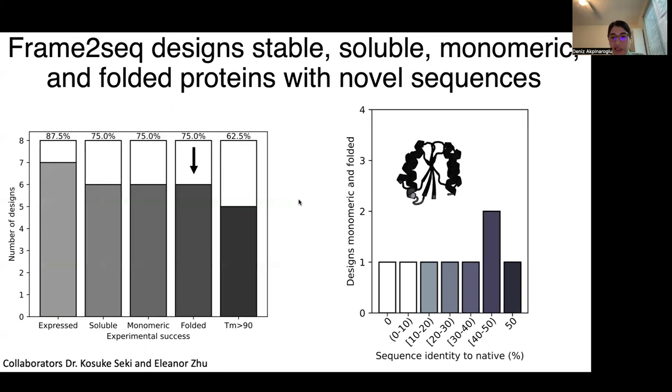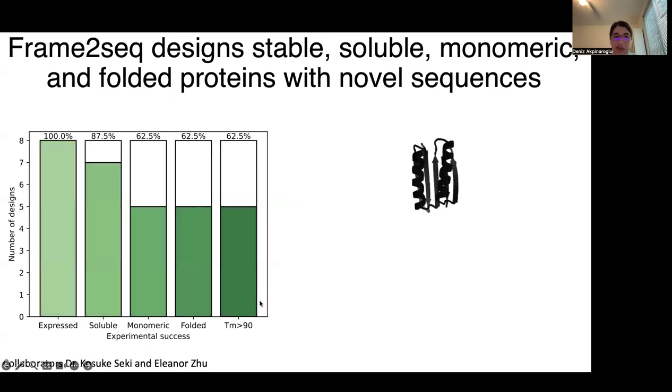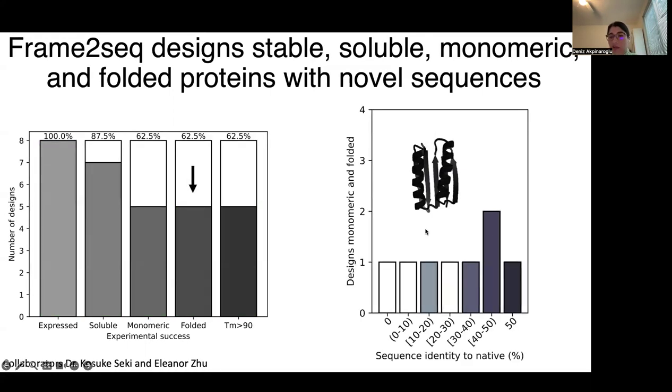So I'll tell you what identities we tested for this, and the successful ones are colored in. So what you can see is we tried this range, nothing below 10% worked. But we had something here, so there was a 19%, etc. And okay, let's look at top 7. So for top 7, once again, 8 designs and a little bit lower success rate compared to the 2LV8. But essentially, if you look at what's successful, we see this. Okay, so we got some proteins in these identity bins, nothing below 10% worked.